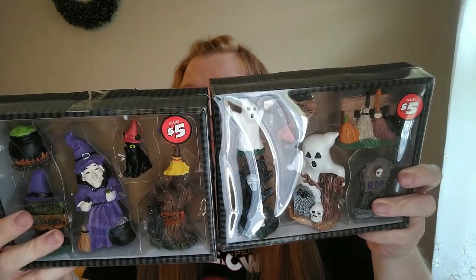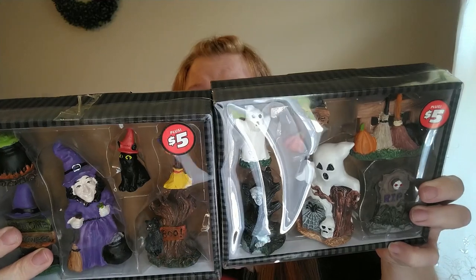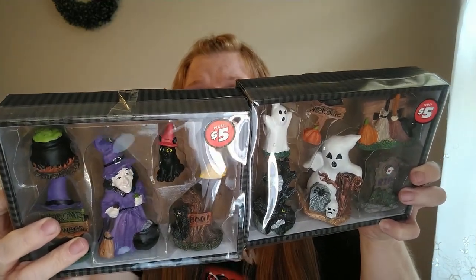So I was lucky enough to find these two things. I do have one store near me that is a Dollar Tree Plus. So these are from the Dollar Tree Plus section but they are so stinking cute, I couldn't pass them up. I don't know if they have any more with different designs or different figurines, but these are the two that I found. These are the Halloween Village six-piece set. I did grab one of each. They are $5 but I thought these were so stinking cute.